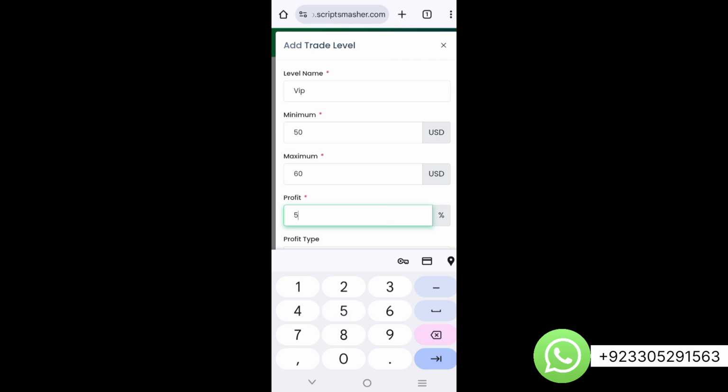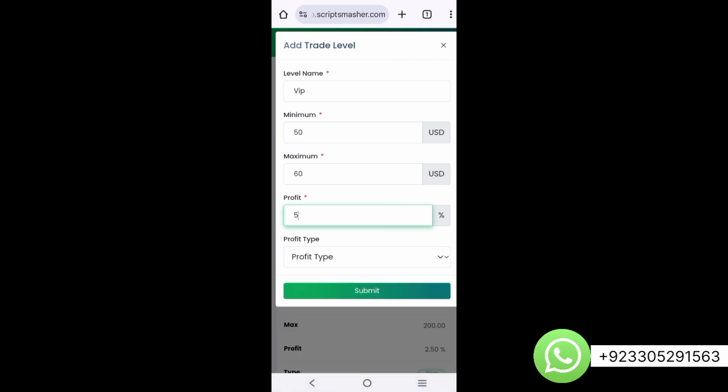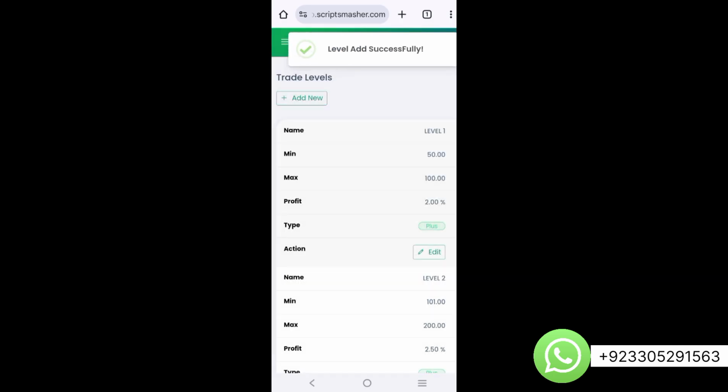Suppose I will enter profit 5% on this trade. Here you have to select the profit type. So you want to give minus profit or negative or positive profit. I want to give minus. You can set it up and click on submit, and that level is added. Now every time the user trades with 50 to 60% balance, the user will go in negative 5% every day.